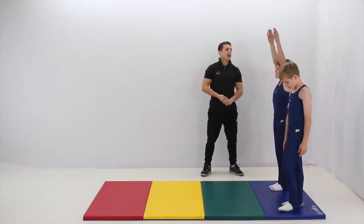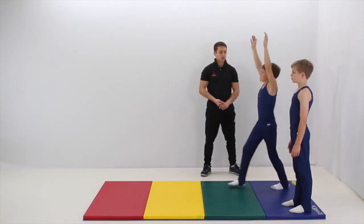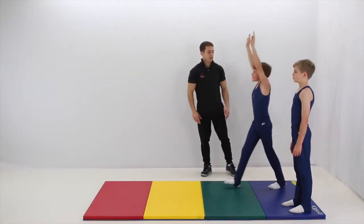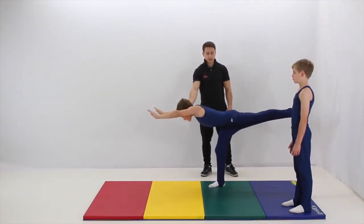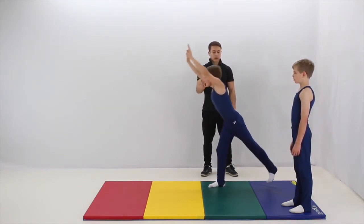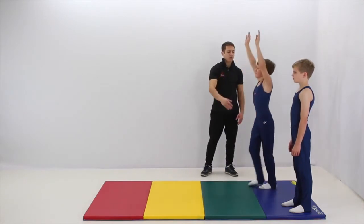Arms up. And kick your foot up. Keep your shoulders closer, Sasha. One, and kick, two, and kick, three, excellent, two more, kick, four, and one more, kick, and five, excellent, keep together.